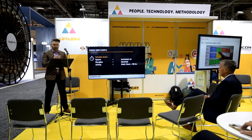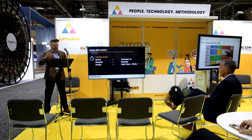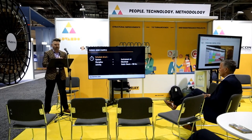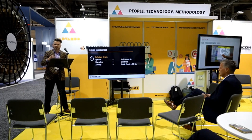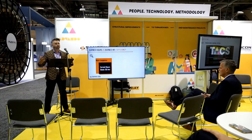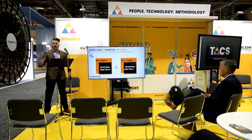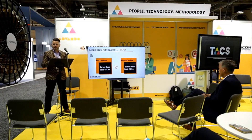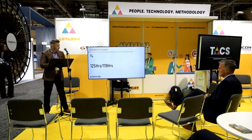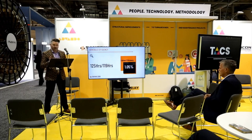Here's a burned hours example. Our technicians are in the field working on the instrument air system. They select the instrument air system, their discipline is electrical, and they're doing static checks on that particular air compressor package. They're going to burn 119 hours commissioning that instrument air system. Now we look at earned versus burned — we know we had 125 hours within the instrument air package. Our timesheet system says technicians burned 119 hours. Taking 125 divided by 119, we get 105% efficiency — we're 1.05 times efficient as we're executing through this initial piece.